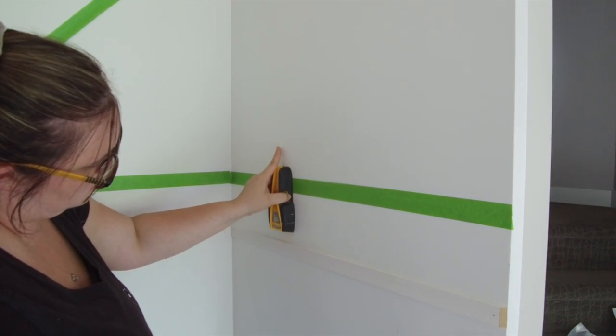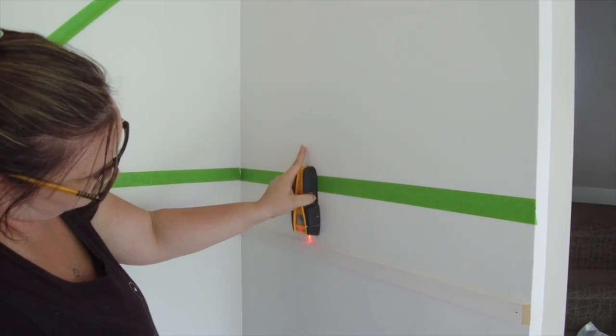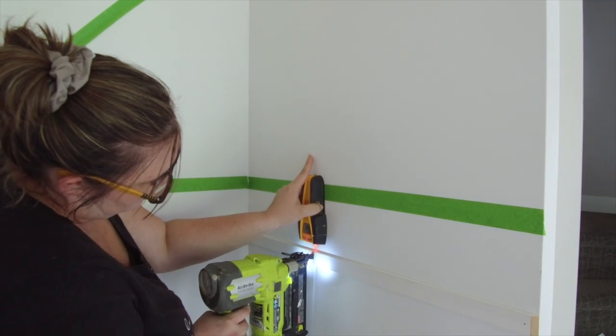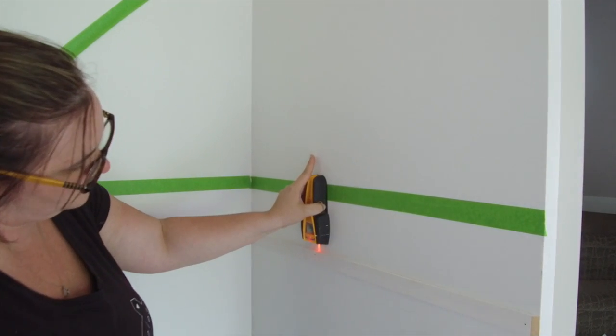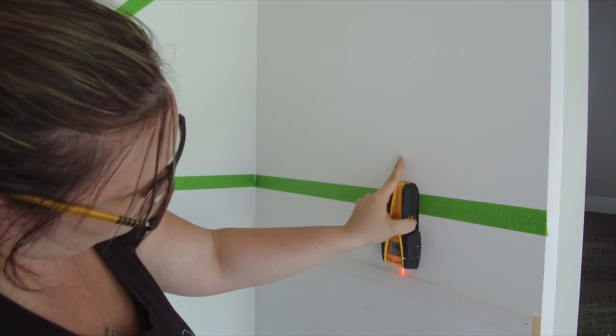The other thing we did while we were nailing moldings to the wall is always try to make sure we were finding the studs first. Often we marked the studs on pieces of frog tape just so we could follow them up the wall, but we wanted to make sure to get enough of the nail holes in the studs as possible.